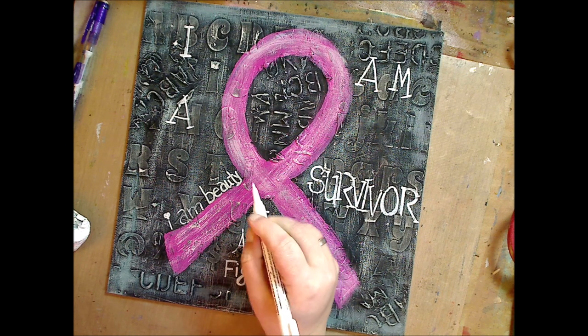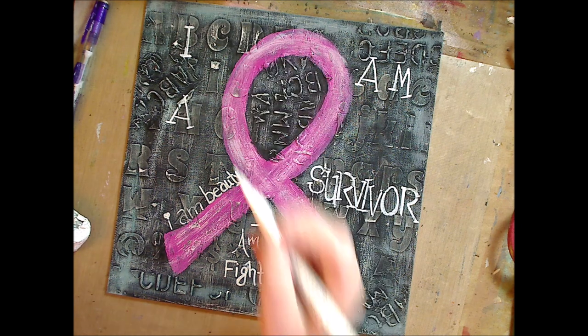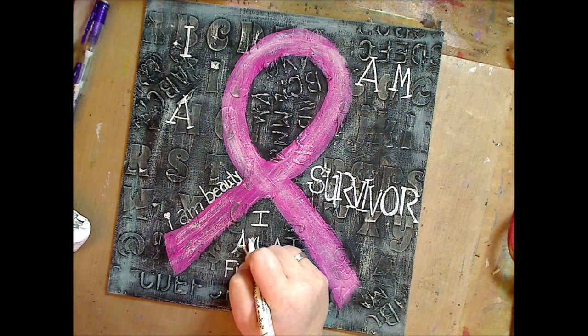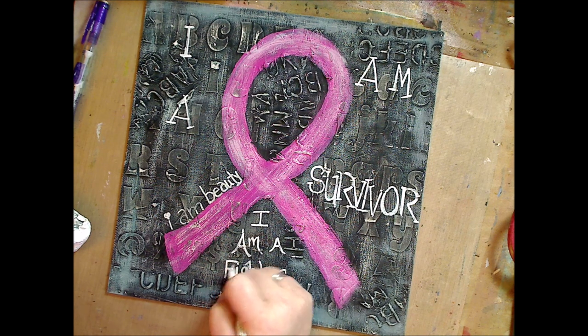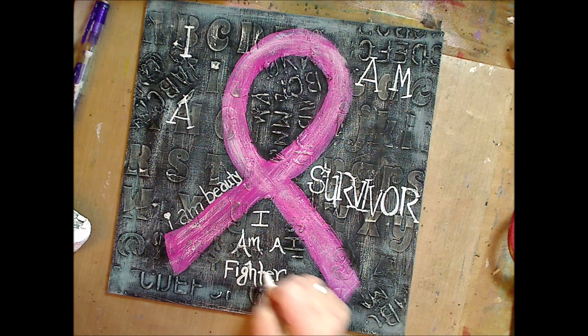These are the greatest. These are DecoArt glass paint markers, and these are the best. I use them in my mixed media. I use them in my jewelry. I use them on so much stuff. I just love it. They come in all kinds of colors. You gotta check them out. They're great for ATCs. They're great for art journaling.